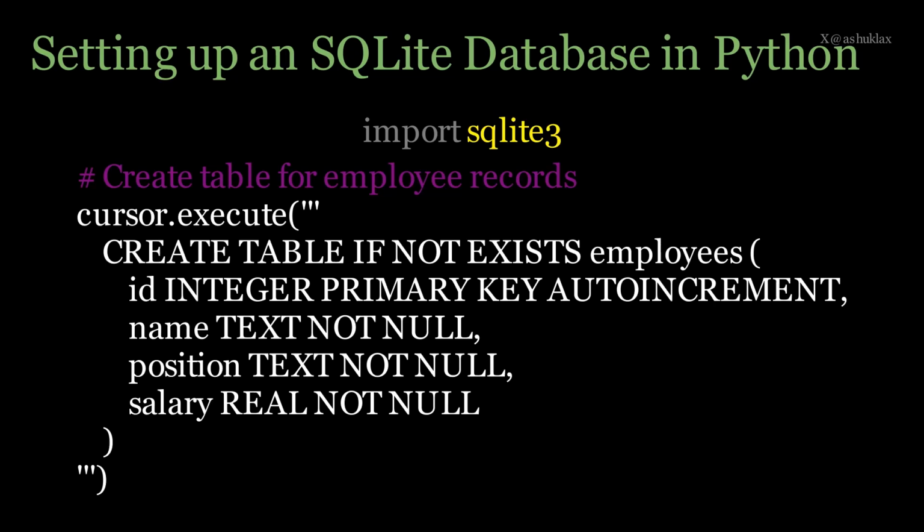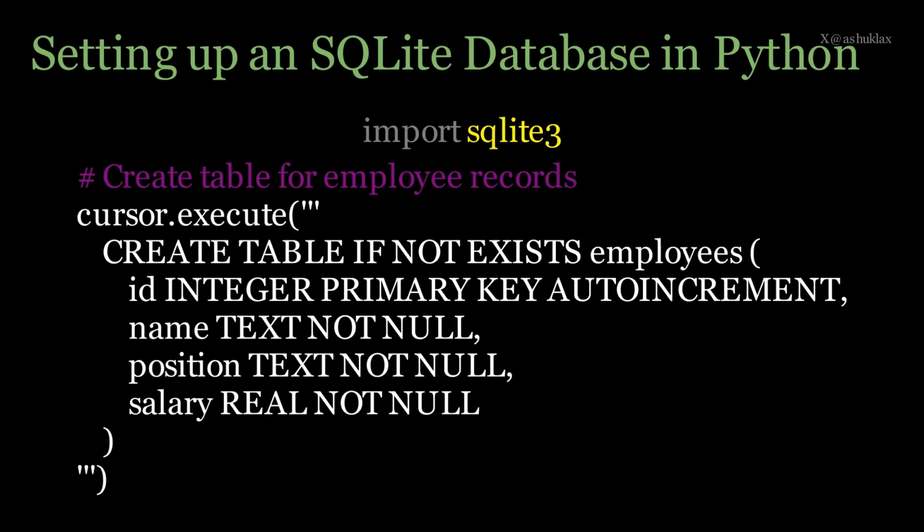Then we write CREATE TABLE IF NOT EXISTS employees. CREATE TABLE, again, is a SQL command which creates a new table. IF NOT EXISTS means that this clause ensures the table is only created if it does not already exist. Then we write employees, which is the name of the table. And inside that syntax, we define the fields. So id is an integer, which is a primary key with auto increment. id is the name of the first column. INTEGER means this data type is specified, so the column will store integer values.